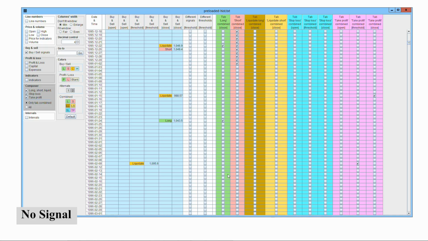If all the tabs are false, then the trading system is giving no signals. In that case, no actions are taken. So if there was no position open, no new positions are opened. If there was a long position open, that position is maintained or held. Said another way, the signal is hold. The same holds for a short position. So in order to open or close a trade, there must be a signal that explicitly states so.